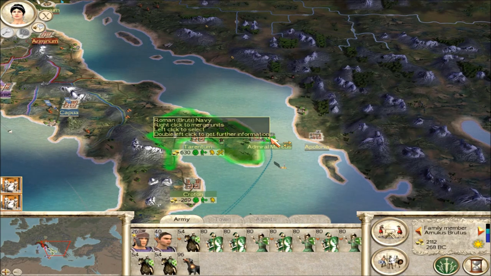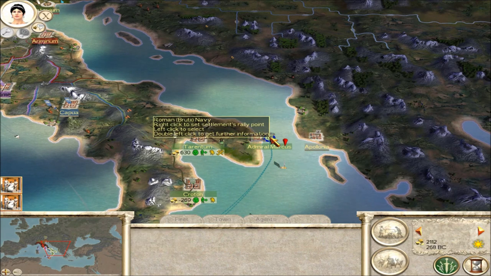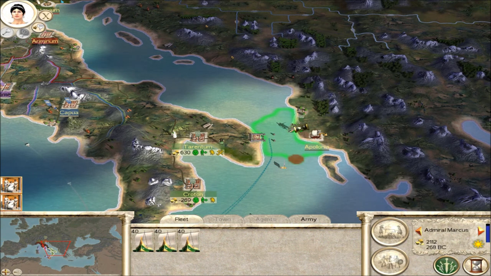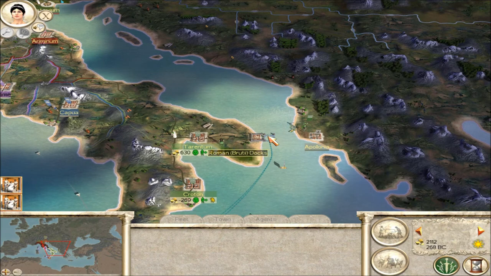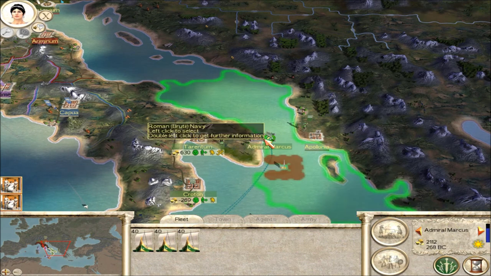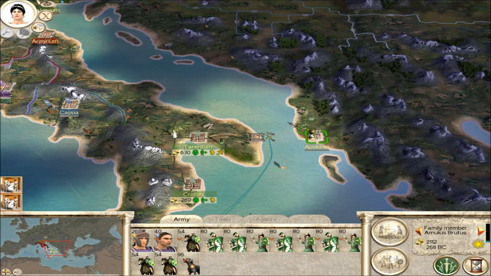I'm gonna go ahead and put these guys in the boat. And then I can move the boat here, and then the army gets out. And then select the boat. Ready to sail. And move it back so it's protected in the harbor. Imperator. And then we want to attack. Engage the enemy.